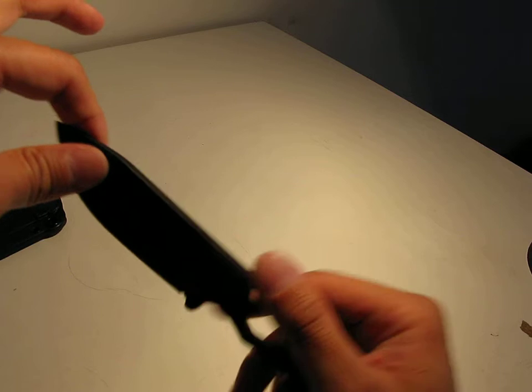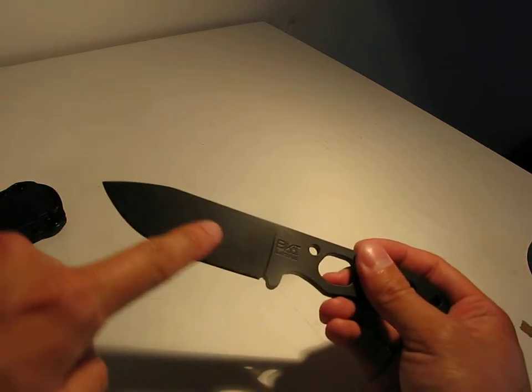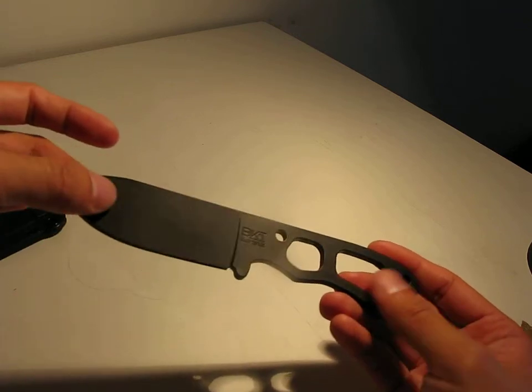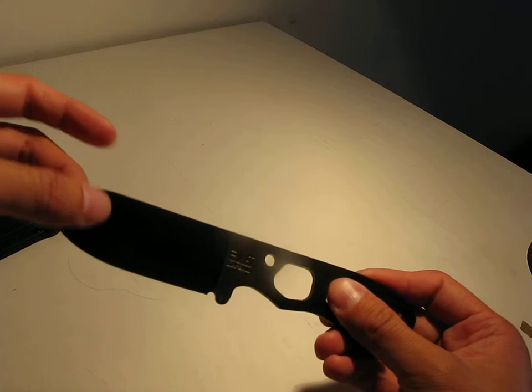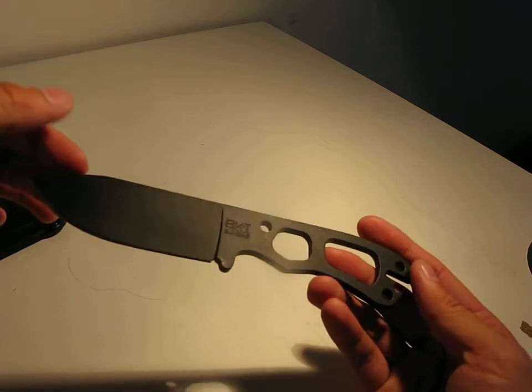It weighs about 2.4 ounces, and the overall length is 6.75 inches. The actual cutting edge is 3¼ inches. Rockwell hardness is measured between 56 and 58. And what else can I tell you about this? Oh, and it has a great epoxy coating.